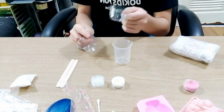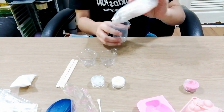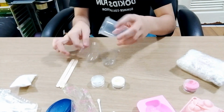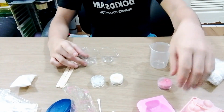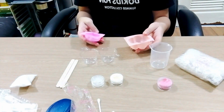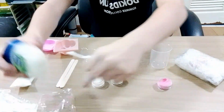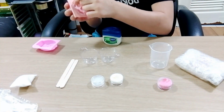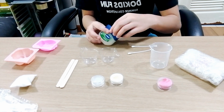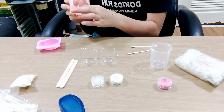Sorry. So if you're done putting both of them in, you put them in these 2, and then you choose a color whenever you want and choose a mold. So I'm just gonna do the fish and the cat paw, both of them, and you get 2 Q-tips if you want, and put Vaseline all around the mold, put it everywhere inside, and then you can pour it in. You just pour all of them, or you can just do like this.